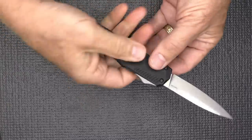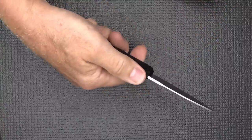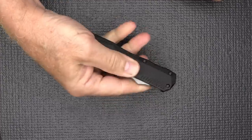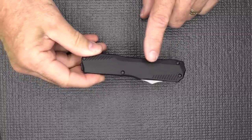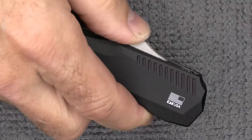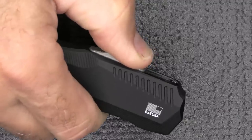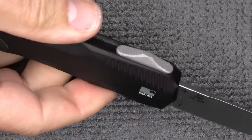Sometimes, if I don't have the right grip on the knife, it can be difficult to deploy. That's one thing that really impressed me about this knife overall. We did handle a lot, and to me, this was one of the best out there. There's some jimping right on the top, and it raises up to get good leverage. I'm telling you guys, this is really a smooth operating knife.